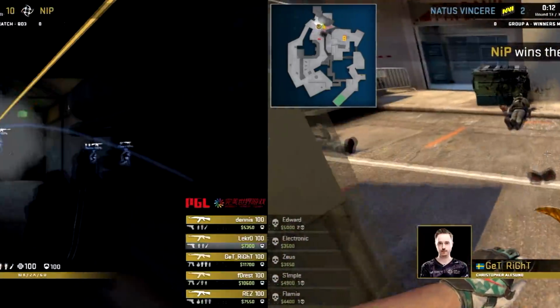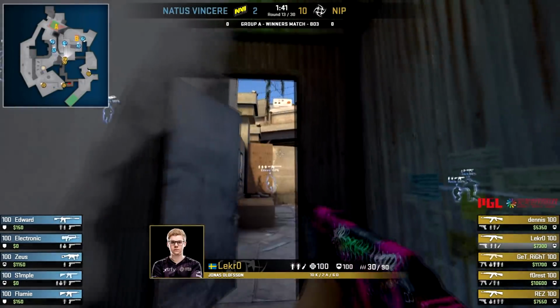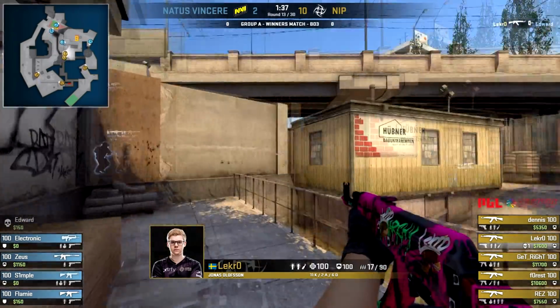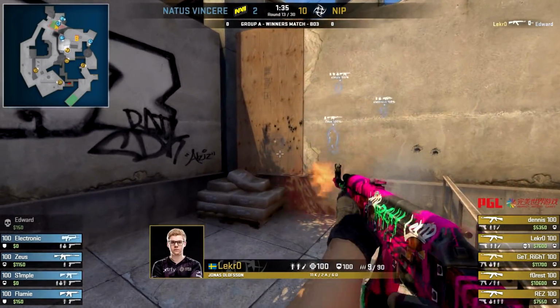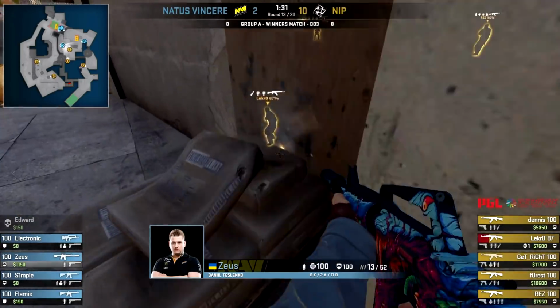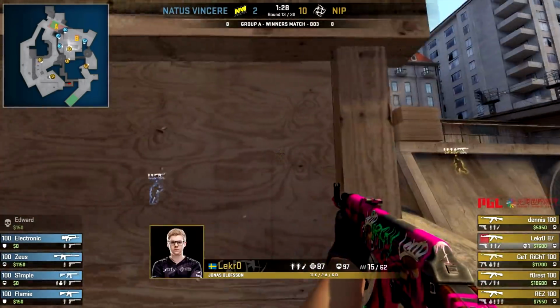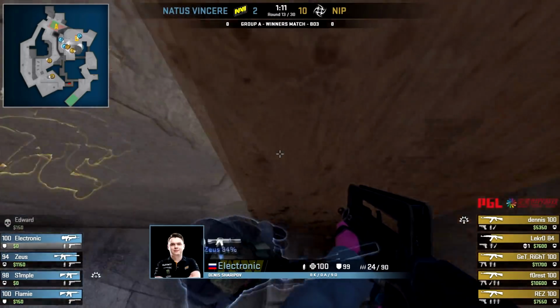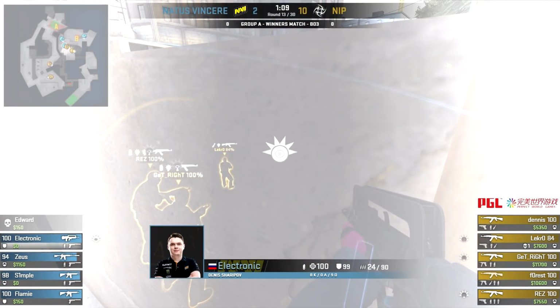1v1s back to back. The connector position from Lekro. Will he have any fear moving forward? And no, it's Edward to go down again, losing a player. There's a minute 38 on the clock, and it's a 4 versus 5 again for Na'Vi. Oh dear, as you say, just having that be in NiP's terms as opposed to Na'Vi's terms most of the time, so definitely not ideal.